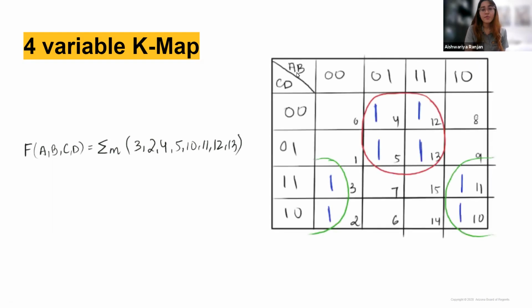So we have 4 variables. The top would be A and B, and we would express the rows with C and D. Again, this would be 0, 0, 0, 1. Then we want to change only 1 bit at a time, so this would be 1, 1, 1, 0. You would label C and D similarly. And so the value in each box would go as 0, 1.